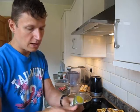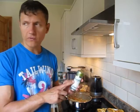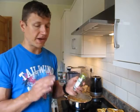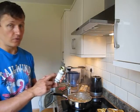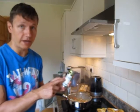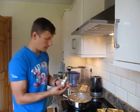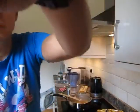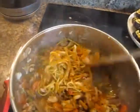Next thing we're gonna put some turmeric. Turmeric is one of the healthiest spices. I'll talk about spices later and explain all about spices, but turmeric is good for you and you should have organic turmeric in your kitchen if you want to live a healthy life. Otherwise, I'm not sure you're living a healthy life or not. So a little bit of this, I'll show you how much I put of that. See, it's getting really beautiful here.